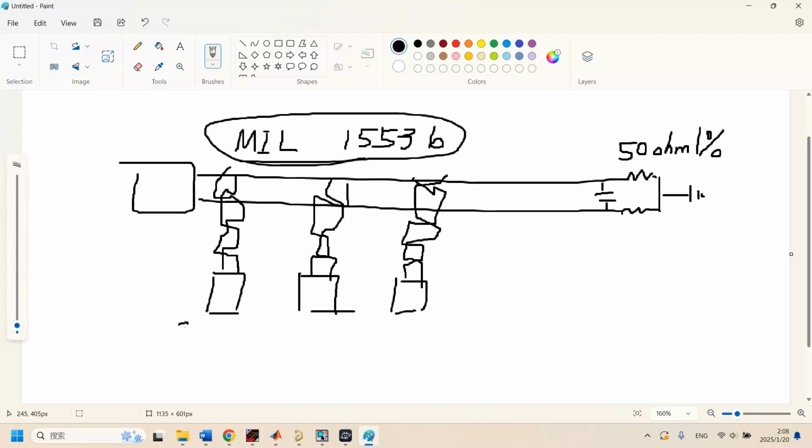Like your flight control unit, your FCS, and your weapon system, like your digital weapon system, like the one in the A-10, and even your radar and your autopilot.